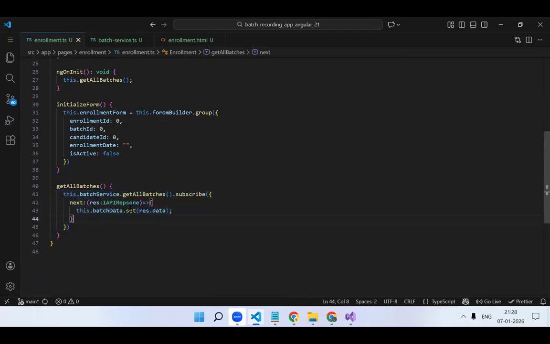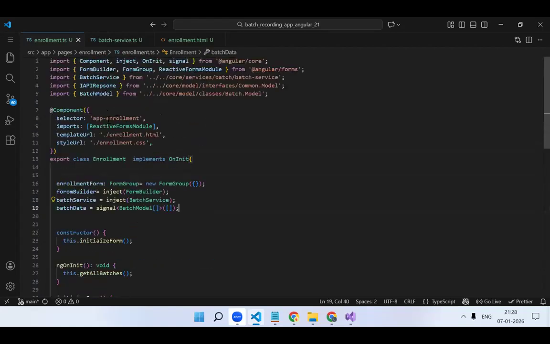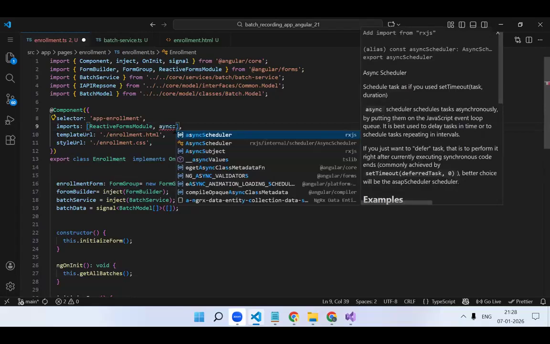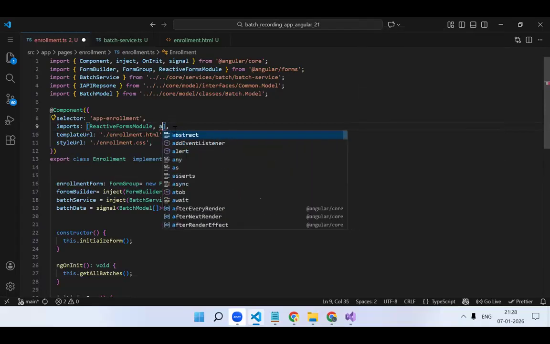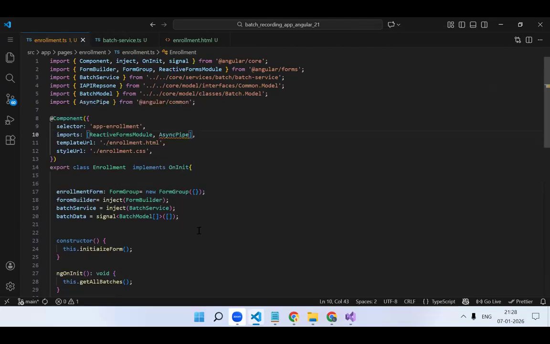So we have to unsubscribe. Instead of doing that, we can use async pipe. Okay, now how do you use the async pipe? So first we will import the async pipe. In async pipe, automatically it will subscribe in the HTML. Async pipe. Okay. Now here, instead of creating a normal signal, you will create an observable.